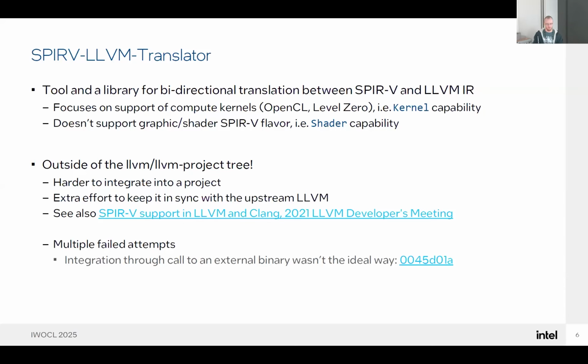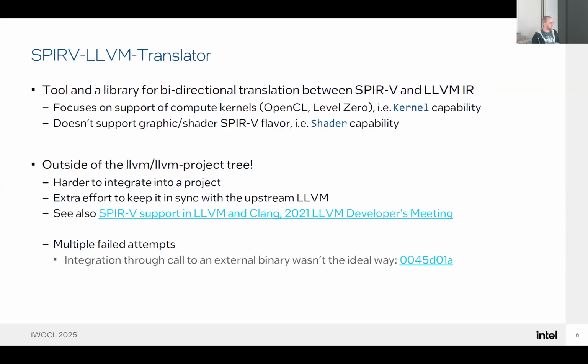It's stable, it's good to use, but there are some problems with it: it is not in LLVM upstream. And that makes it harder to integrate it into a new project. If you're LLVM based, you do not get it out of LLVM, you have to get it from somewhere else. You may need to spend extra effort to keep it in sync with upstream, and we as maintainers also need to do that. There were some talks about it at some LLVM developer conferences, and I think it was a talk from Khronos, and there were also presented some additional challenges both for end users and for the ecosystem with the translator not being in upstream. There were a few attempts to push it upstream.